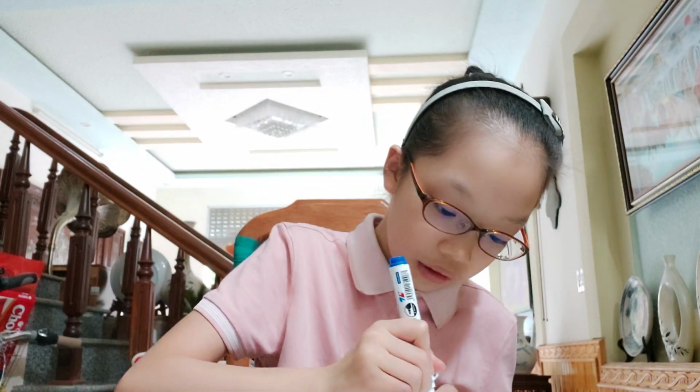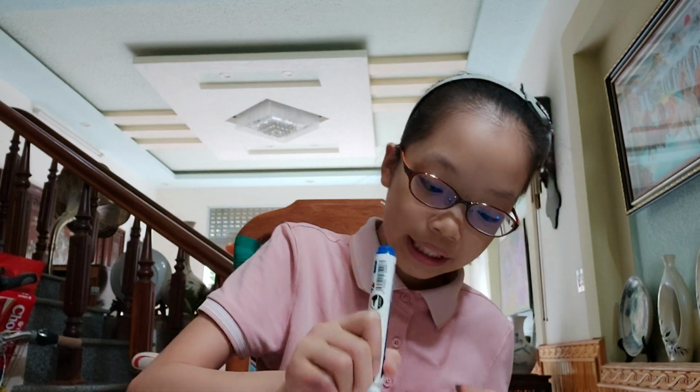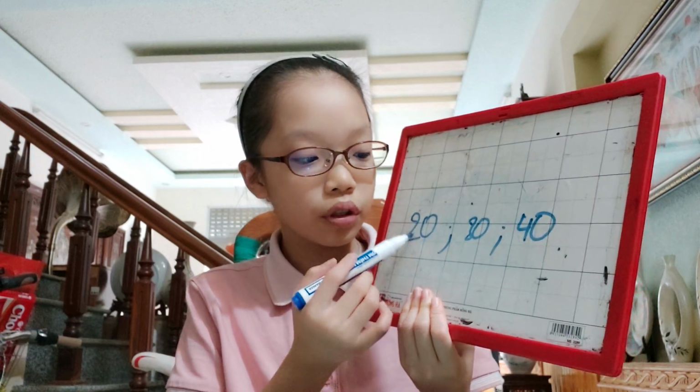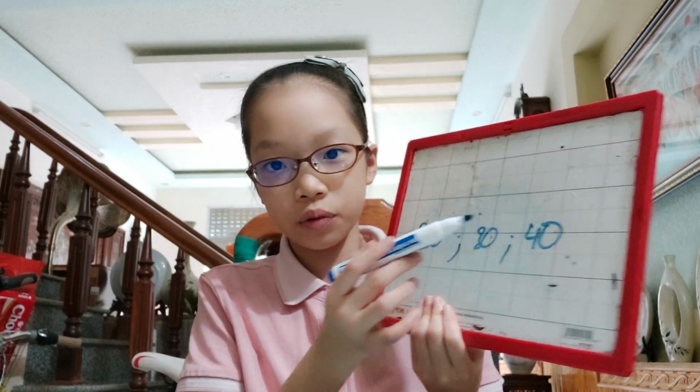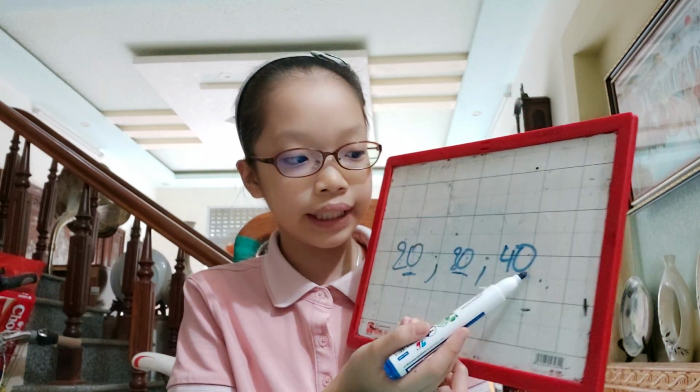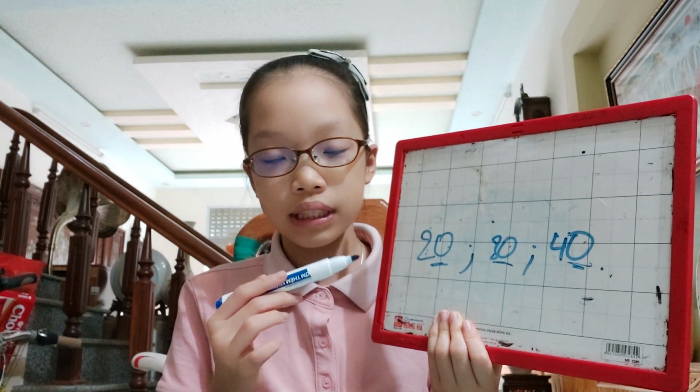And for the next number, we will count 20. What is interesting about these numbers, you have to remember this. The numbers which have 2 figures that end with a 0. For example, in here, those are 2-figure numbers that end with 0. So it's very easy to say those numbers.